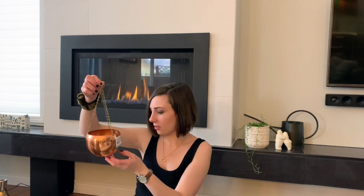This is something I've been wanting to do for a while. I really want to hang plants from my ceiling, and I thought this was the perfect opportunity to do that. I'm kind of into the color, but I think to match everything else, I'm going to have to spray paint it a bit more bronzy, a darker bronze.